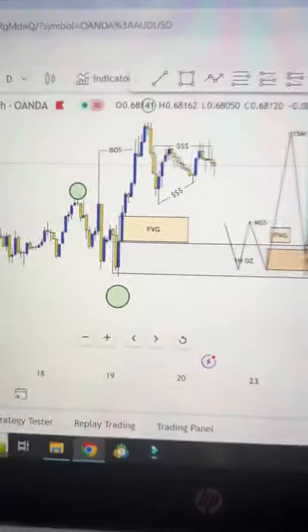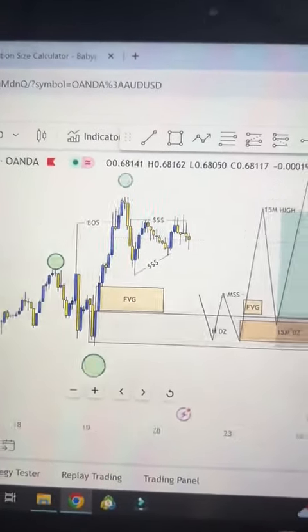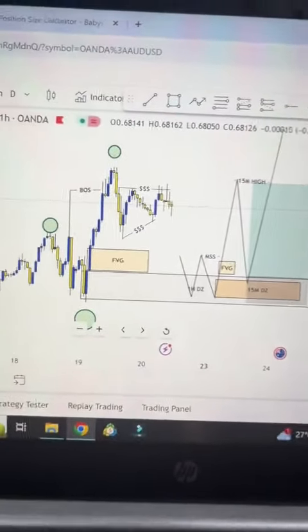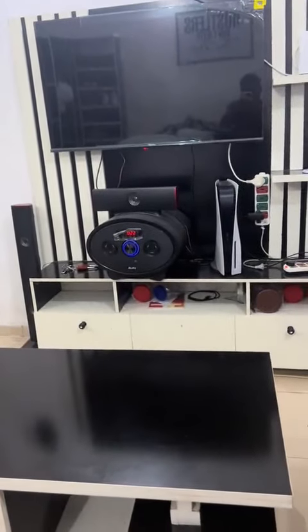Very easy. The only thing I need to do now is to wait. That is why having trading as your main source of income is very bad. I need to go and do my other things, like marketing. I do drop shipping as well. Or I just go and play my PS5. As easy as that. Then wait for the market.